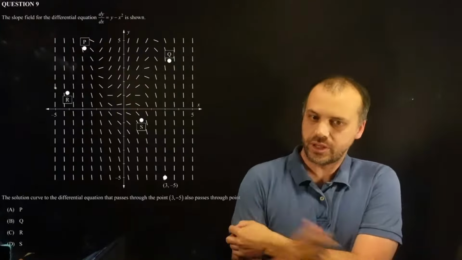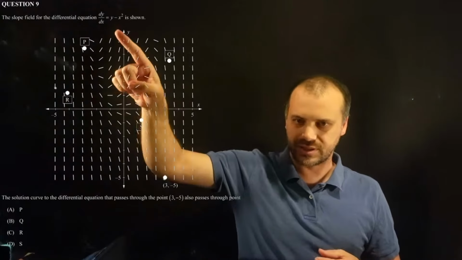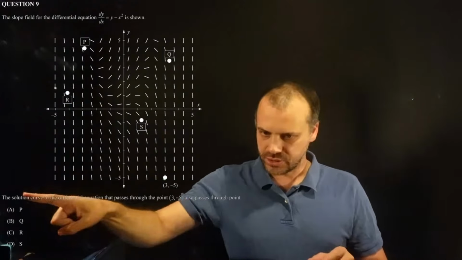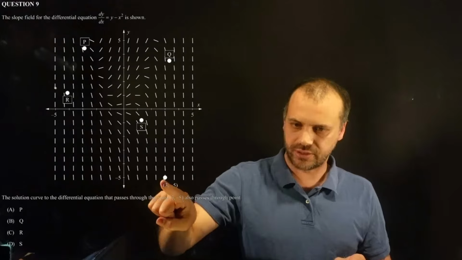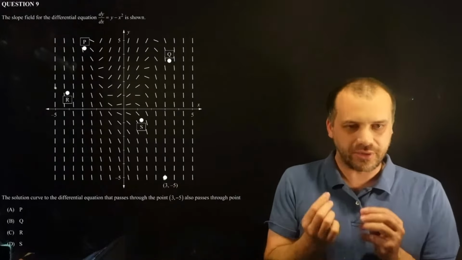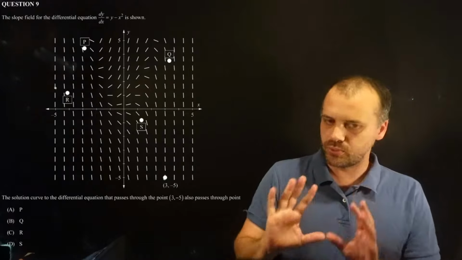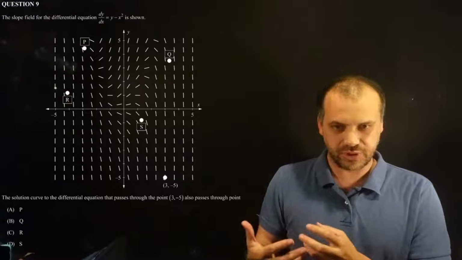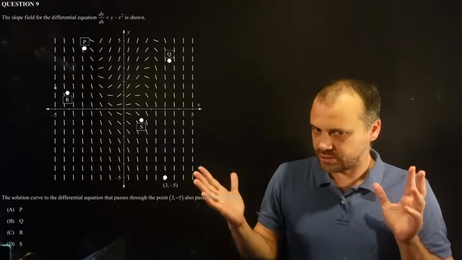Let's go. So here we have a slope field question. It says the slope field is this, but that information is not particularly useful to us. The solution curve passes through point (3, -5). There it is. And the question is, what other point does it pass through? With questions like this, you need to be willing to get rid of the super accurate mathematics that you do the rest of the time, and instead be happy with kind of vibes-based maths.